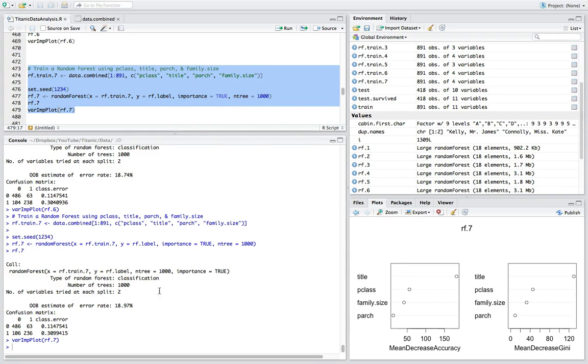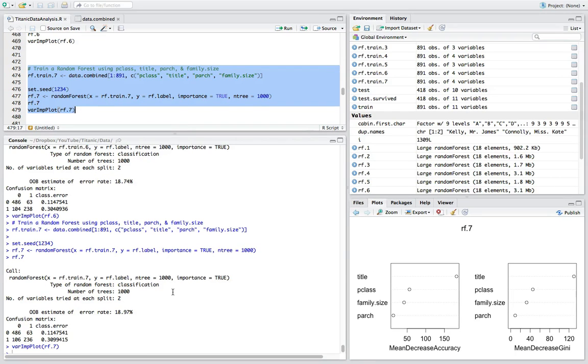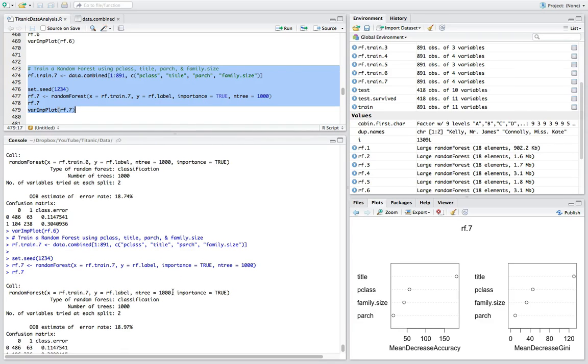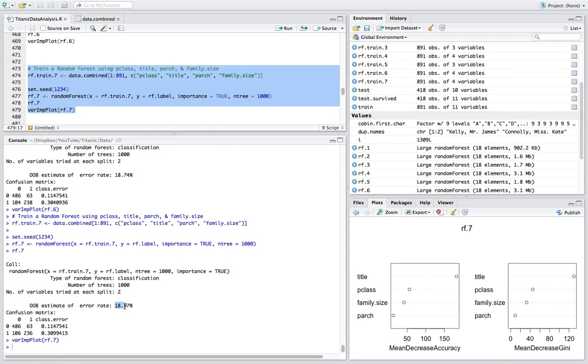And as we saw before, Parch isn't nearly as predictive as, well, I shouldn't say nearly, that exaggerates the difference, but Parch isn't as predictive as SIBSPA is. So as we would expect, when we add it, the error rate goes up even more. Now this is interesting, the error rate hasn't actually changed here. The error rate between SIBSPA and Parch, when you have family size, doesn't really change much.